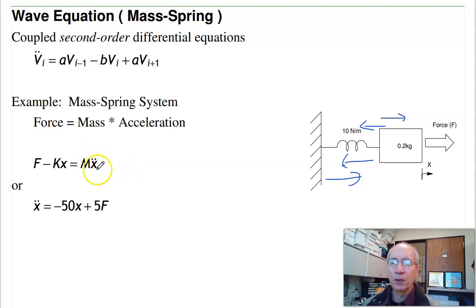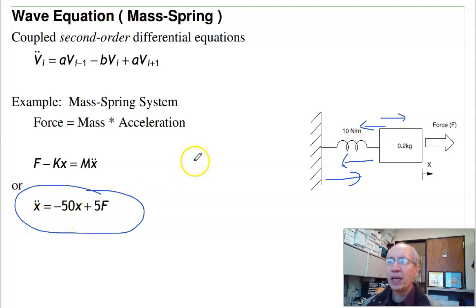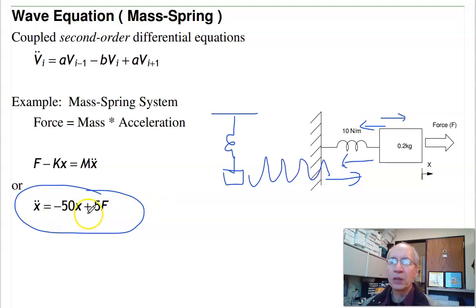And for springs, the force is proportional to distance. If I solve for the acceleration, plugging in numbers, I might get something like this. This is a second order differential equation. The way that behaves is, well, think about it this way. Take a mass on a spring, pull it down, it's just going to bounce up and down. Unlike the heat equation, this oscillates. Very different.